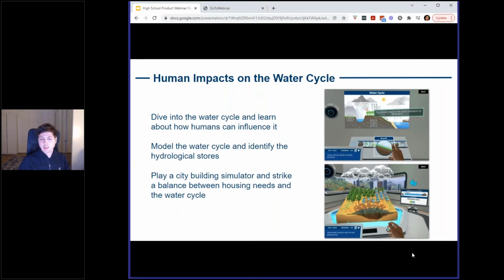It's kind of like a version of SimCity Lite. If you've ever played one of those city building games, the student has to weigh up their options, use parameter play, and think about the impact their decisions are having on the water cycle. It's a great one as well, very fun to play.